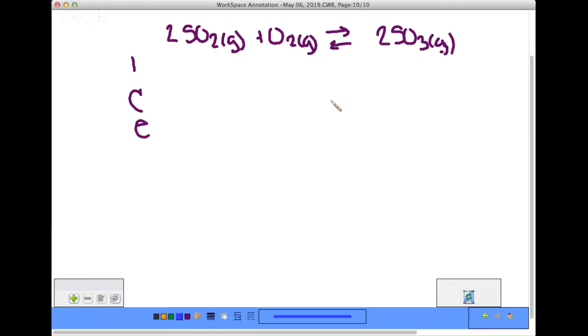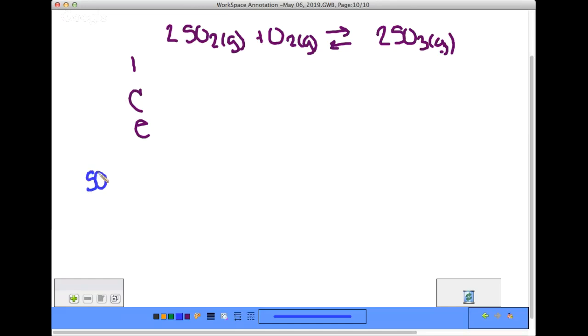Okay, so we are told that 2 moles of SO3 is placed in a 0.5 liter container. It is found that 0.05 moles of oxygen in the container are at equilibrium. Filling ICE, the first thing you want to do is calculate your initial concentrations. Do not put moles into the ICE table. You must have molarity. Molarity is moles divided by liters. So if they're giving you moles and liters, you need to divide.